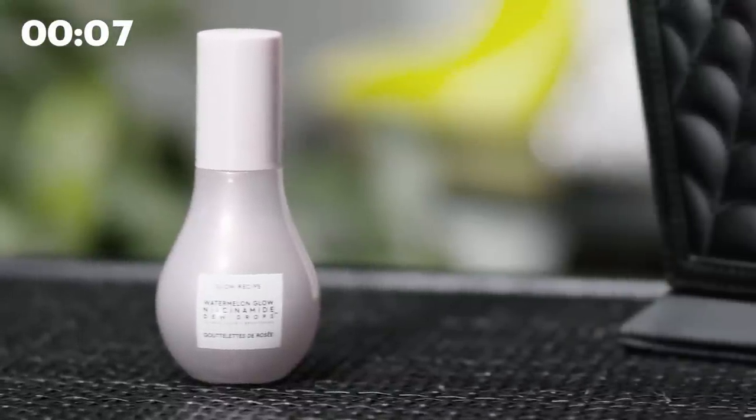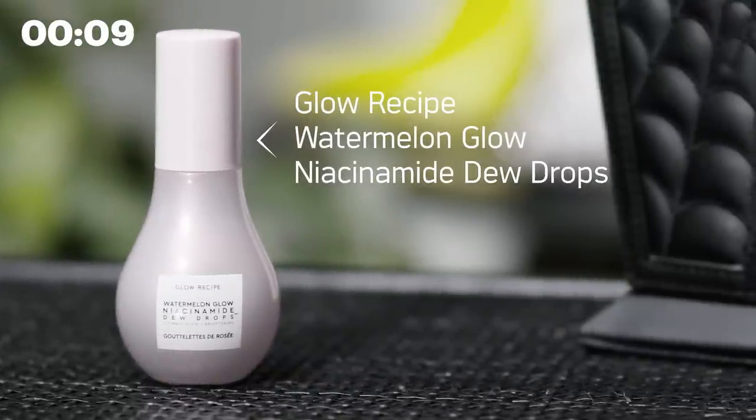My first step in my routine is always to moisturize the skin to create a flawless base. The specific product I use is Glow Recipe Watermelon Glow Dew Drops. You need two of these drops all over the face and you're set. It hydrates your skin all over because I have pretty dry skin, so if I don't create that glowy finish, it kind of ruins the base.